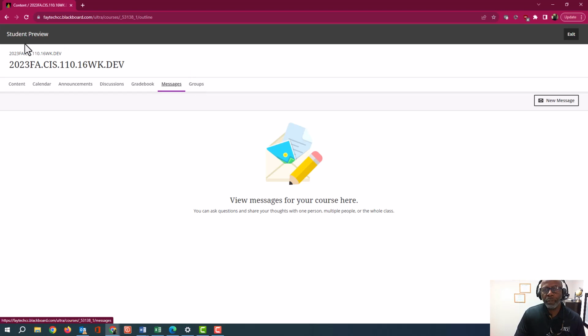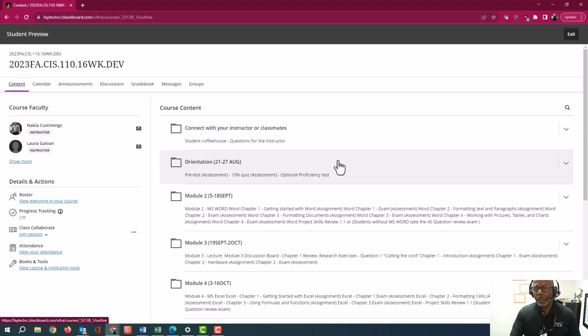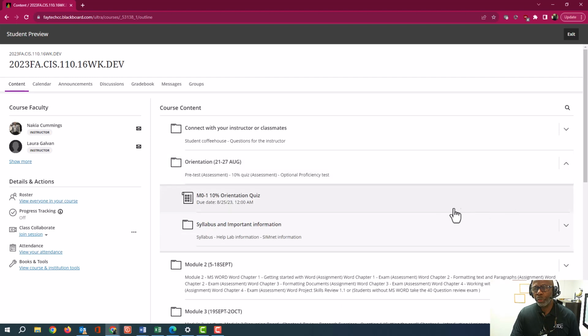So let's navigate back to content and show you how you're going to get started for this class. The very first thing you need to do before you do anything else is go into the orientation folder right here. If you look, this arrow is pointed down. To open the folder, you click the arrow. It shows you all of the assignments in this area.